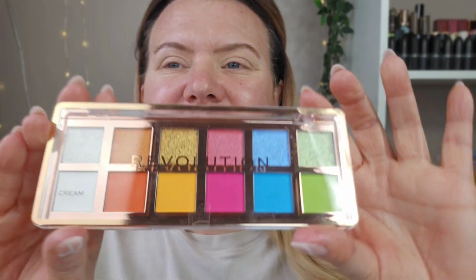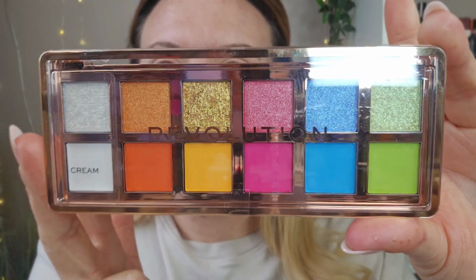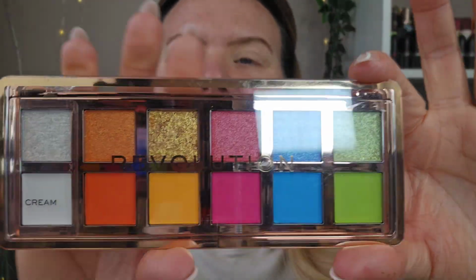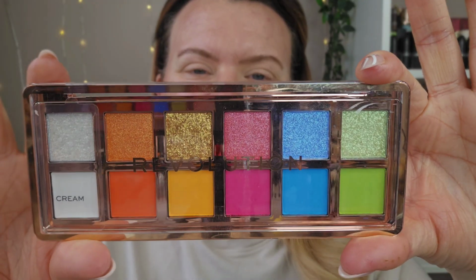So next we're going to do eyes, and for that I'm going on with this palette here. I haven't done something this bright for such a long time. I've been sticking to the warm tones, neutral tones, but I think we'll have a bit of fun today. So this is one of the Icon palettes, and this is their newest one, which is the Vibrant Icon. I love these palettes, they're so good.